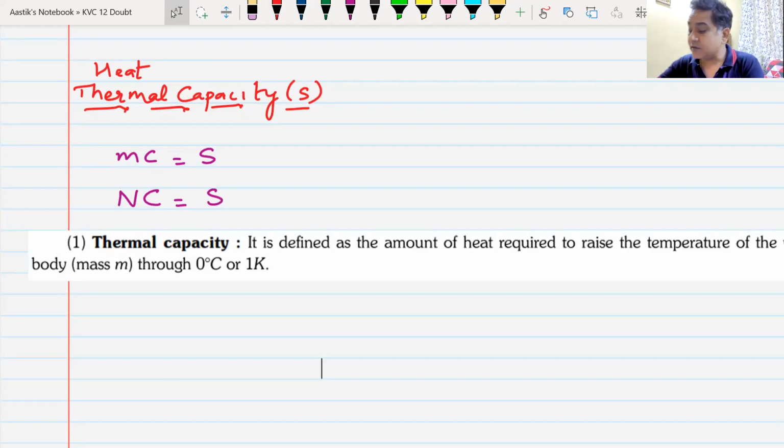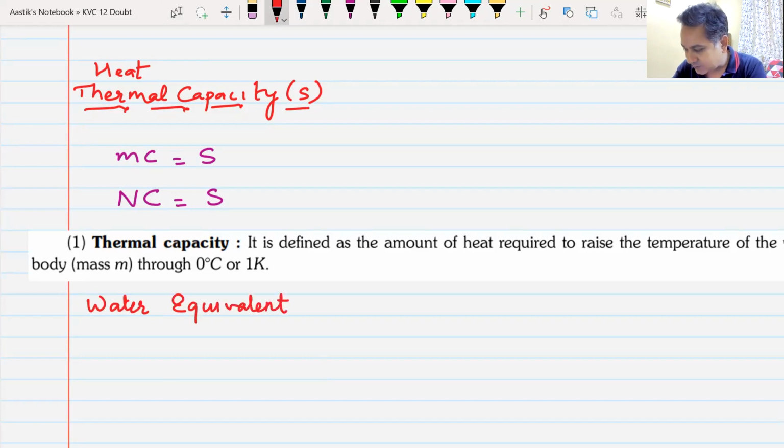One more term that comes is known as water equivalent. Water equivalent. This is denoted by W, water equivalent. I have again seen this term. Previously, it used to come a lot. These days, for the past 10 years, it has not been coming. But what is water equivalent? Let us again not get into the complication because the definition may complicate things numerically.